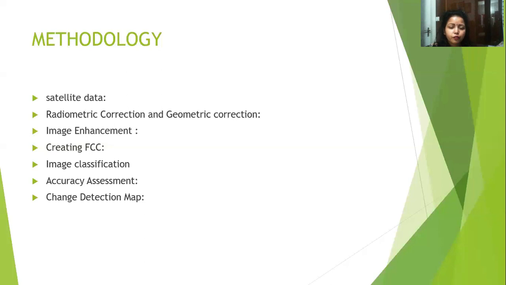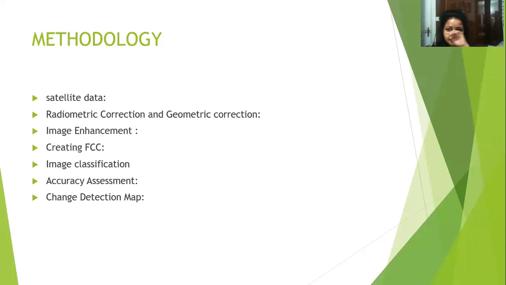From there we need to go for ground truthing, and after ground truthing we can go for supervised classification. So the main difference between supervised and unsupervised is that in supervised classification we are allotting land categories, while in unsupervised the software itself is doing it. Then there is a third category, hybrid classification, where we use both techniques and take both into consideration.